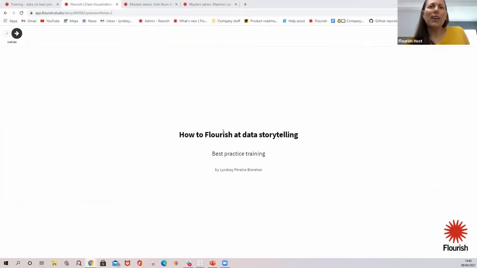So this whole session is nicely named How to Flourish at Data Storytelling. We talk about data visualization all the time, and I will use that phrase a lot. But what we really want to get to the crux of, or get really good at, is storytelling. So giving people a message or telling a story from our data, so that they remember it, they engage with it, it resonates with them. That is slightly further on than just pure data visualization. So I will talk about storytelling quite a lot in this. That will be the main focus, with visualization being the technique to help tell the story.